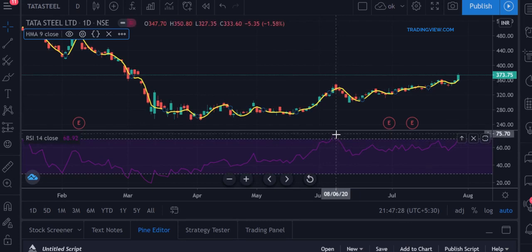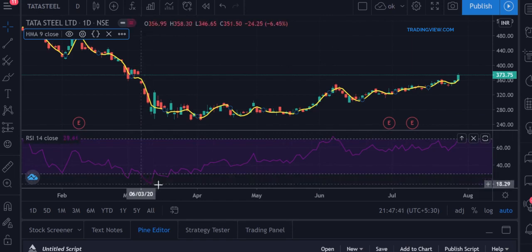A very simple indicator. So along with the curve, you also have to see where the RSI is. If the RSI is in the overbought zone, this is the overbought zone above 70. You can see the indicator is over here, 20, 40, 60, and if you hover the mouse over here, it will tell you it's 70. Above 70, it's an overbought zone. Below 30, it's in an oversold zone. So you can buy here and you can book profits at this level.